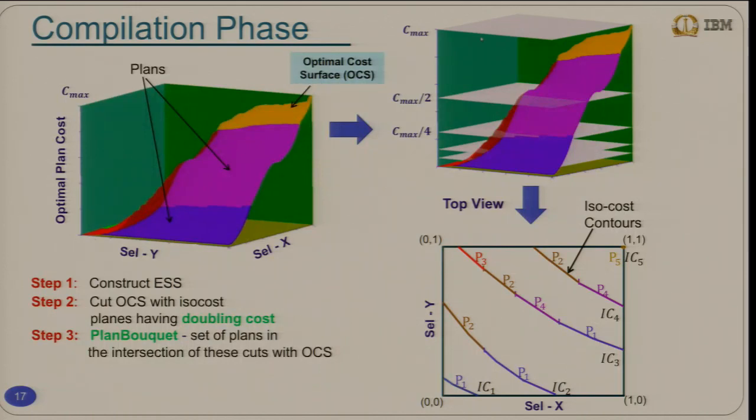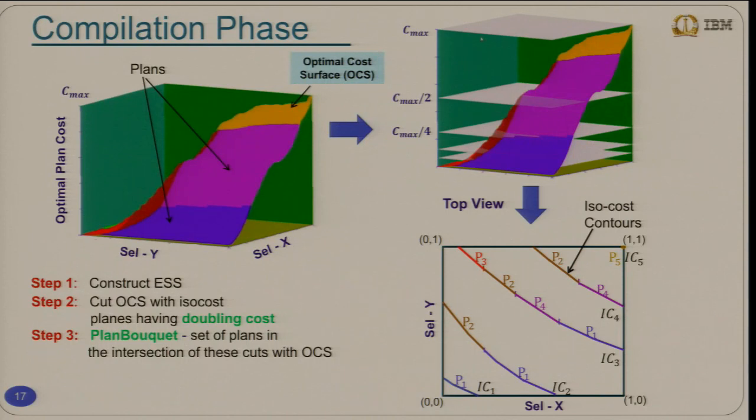But to come up with this, we actually had to compute the optimal plan at each one of these points, and this is actually one of the biggest drawbacks of the PlanBouquet algorithm, right. If you have a d-dimensional error selectivity space, you are calling the query optimizer on that many points, asking it, okay, what is the optimal plan here, etc., and that is one of the drawbacks, okay. But this picture is clear, right.